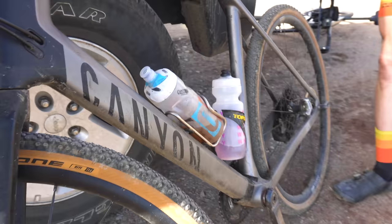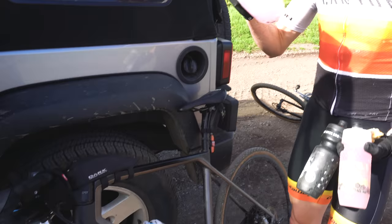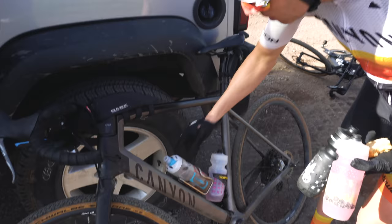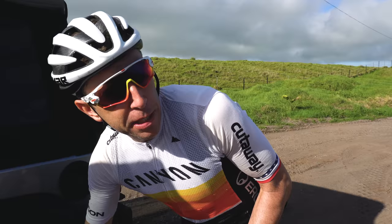So you've gone through two bottles? Mm-hmm. What are you drinking there, Jeremiah? Some goo, yeah, and some acclimate, this altitude acclimation drink. I don't know if it does anything, but trying to stay up with fluids is super important. So I'll make a couple pit stops like this and we'll really be thankful we did it later.